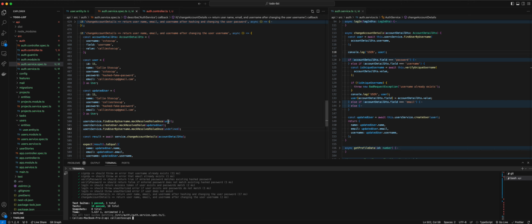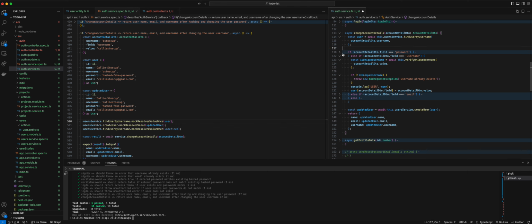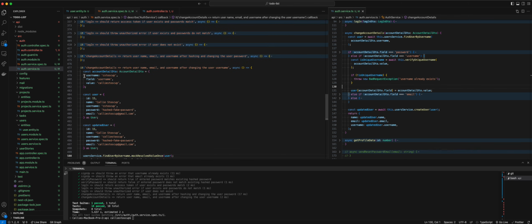Okay, there we go. So the issue was we were mocking the same method twice, and so it was getting confused about what it was supposed to make the value. All right. So that is good. So see, sometimes console logging just is for the best. Okay, so we have this for in-out then for trying to change a username.